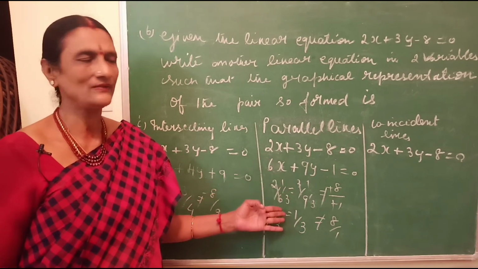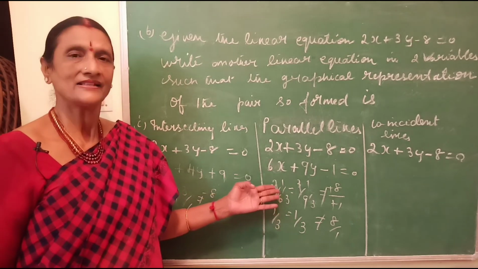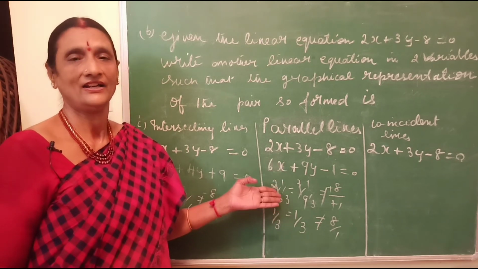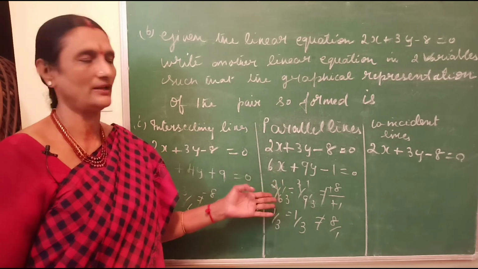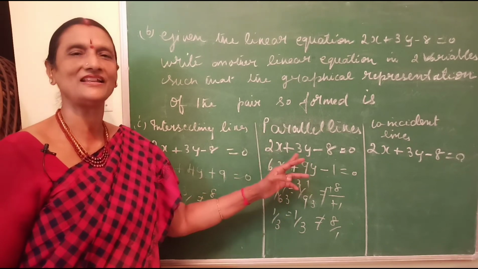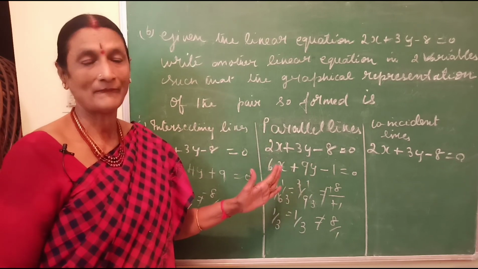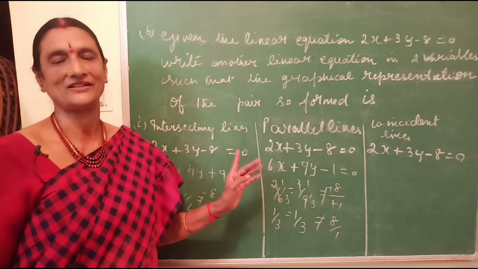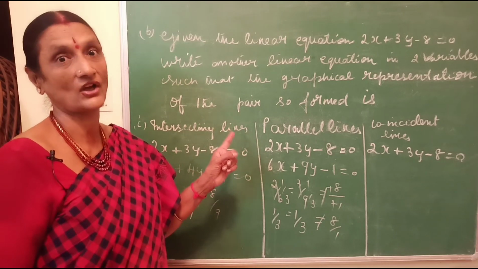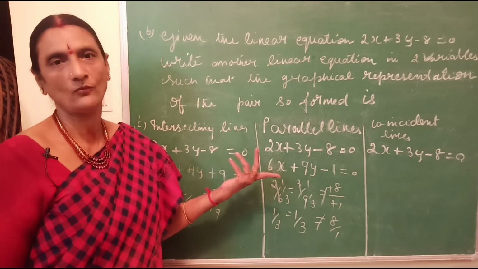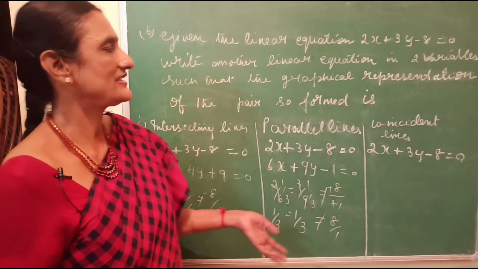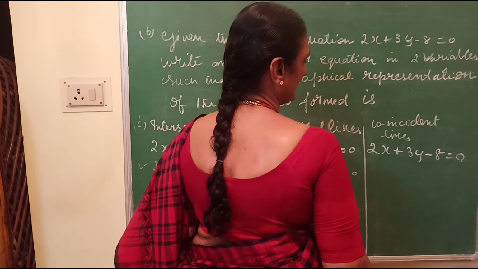Is that understood? Is that clear? See, here also there is no restricted choice. You have got plenty of options available. You can choose so many numbers, but the only thing is we have to see that these two ratios are the same, but that is not equal to c1 by c2. You should be very careful in that. Infinite choices you have. You can choose any one, whichever you want.